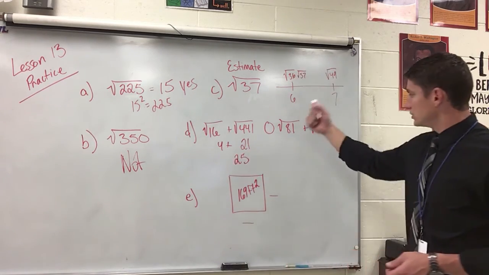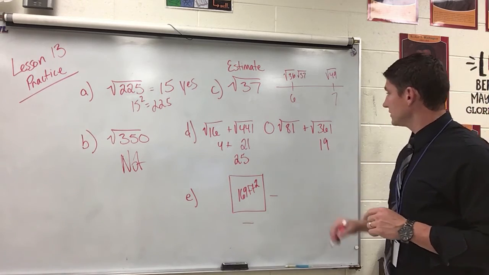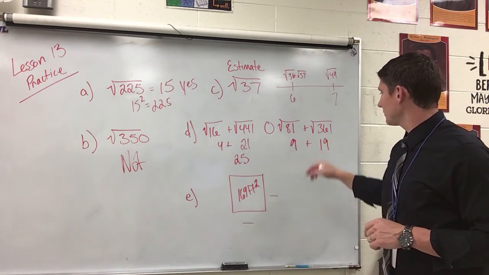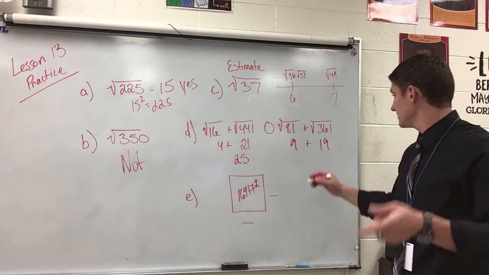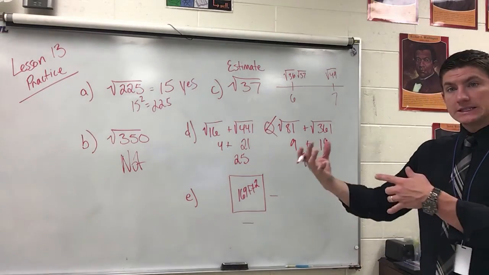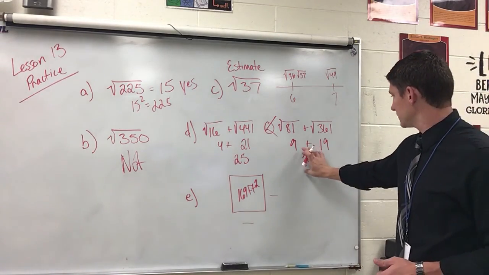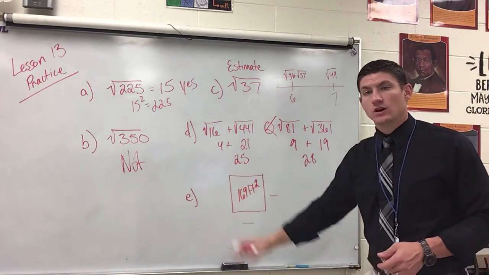Let's compare that to this right-hand side. Square root of 361 is 19. And the square root of 81 is 9. 9 plus 19, that's 28. Our answer here would indicate that we would eat the larger number. Alligator eats the larger number. So this side, 28, is greater than 25. 25 is less than 28. 28 is greater than 25.